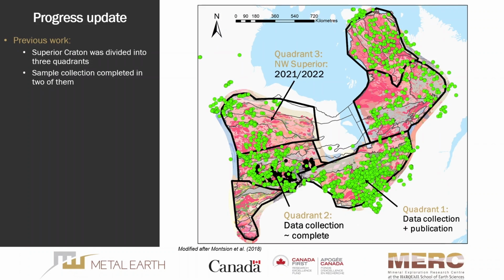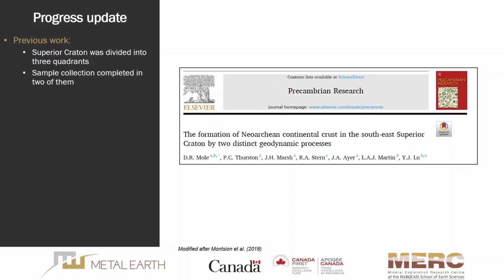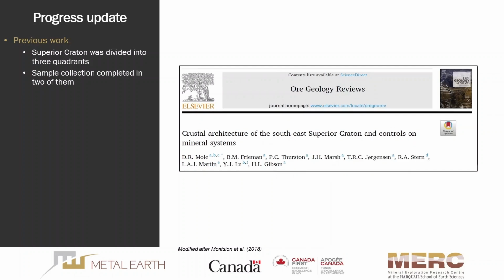What we did with the project is that we divided the Superior Craton into three quadrants. The sample collection was completed in two of them, and that work was done with David Mole, who has published two papers. The first one was on the formation of Neo-Archean continental crust in the southeast Superior Craton by two different geodynamic processes. And this is where my project comes in, because in addition to the work that he already did in the southeast Superior, we wanted to do more detail. Last year he also published a paper on the crustal architecture of the southeast Superior Craton and the controls on the mineral systems.